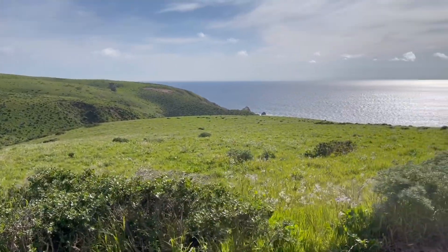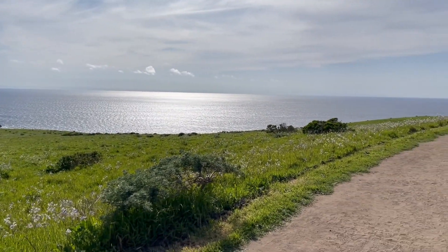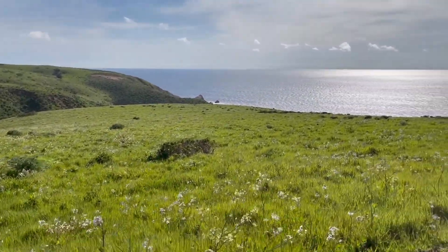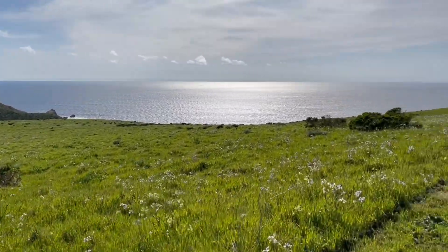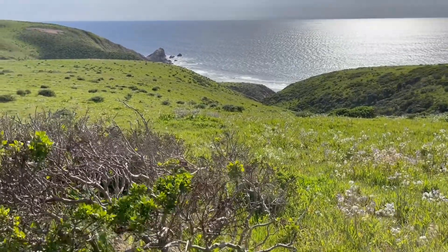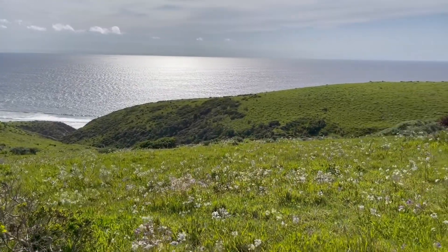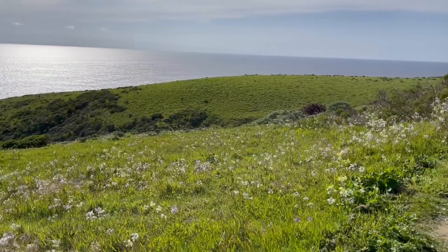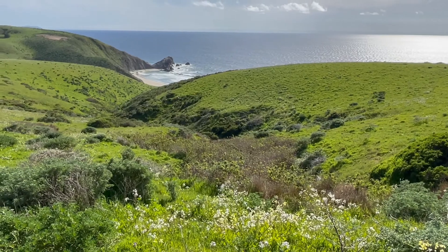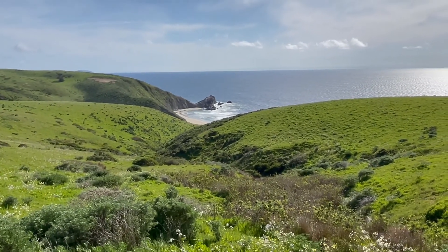This trail is over an open ridge and you can see spectacular views of Tomales Bay, Bodega Bay, and the Pacific Ocean. You can see all this beauty in the first mile or two — you don't have to finish the whole 9.4 miles. We probably did six or seven miles round trip. It's one of those hikes where right at the start you see a lot, and you can also spot birds flying in the distance.